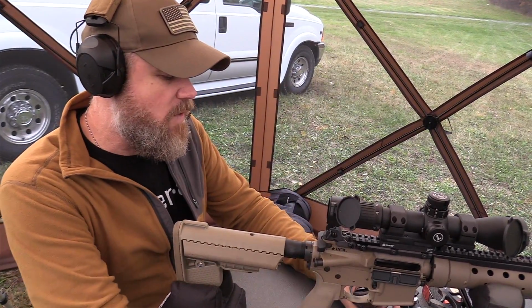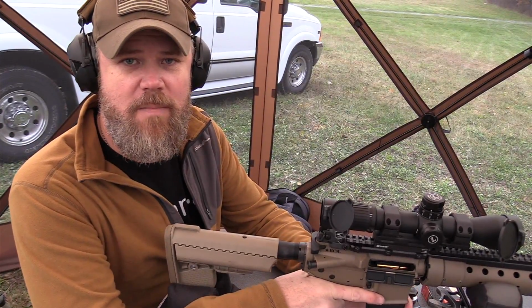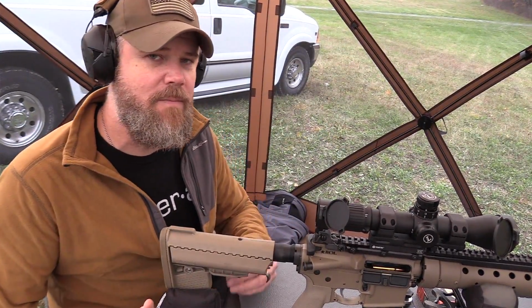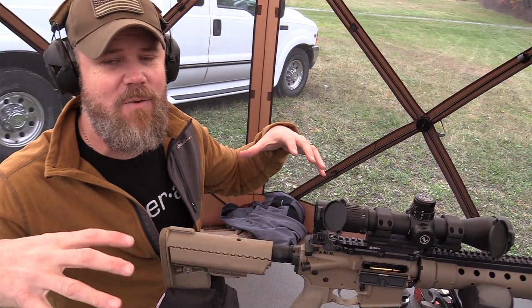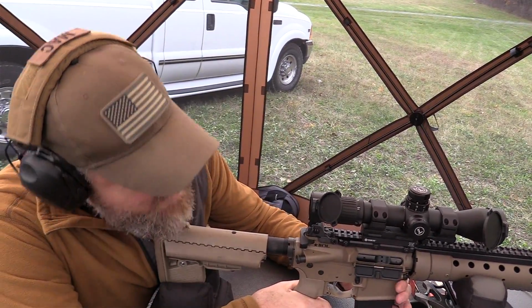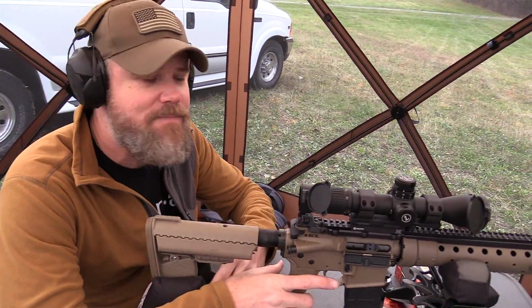So it's quite the commitment of time just to get out there, and you may or may not have 10 or 20 people shooting, or it may be raining sideways when you get there and you can't really make use of the 1,000-yard range. So it's kind of nice having other options like what we're trying to do here with this little setup that we have going on, which so far I think both Jason and I are in agreement. This is a pretty neat little setup.